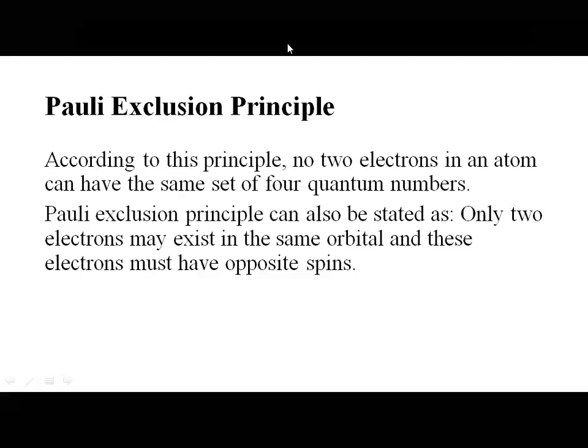If only two electrons can be present in an orbital, one will have plus half spin, that is clockwise direction, and the other will have minus half spin, that is anti-clockwise direction, which is shown either like this or like this. Those two electrons in the orbital are represented either like this, or you can represent them like this. You need not get confused. Anyhow, we can use the format.